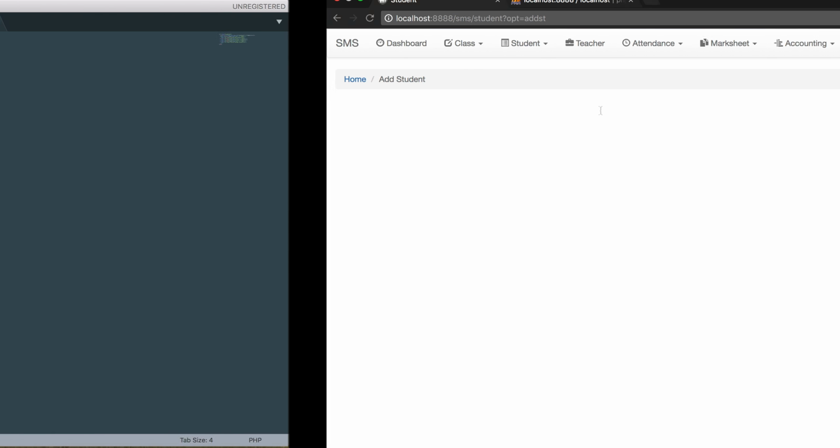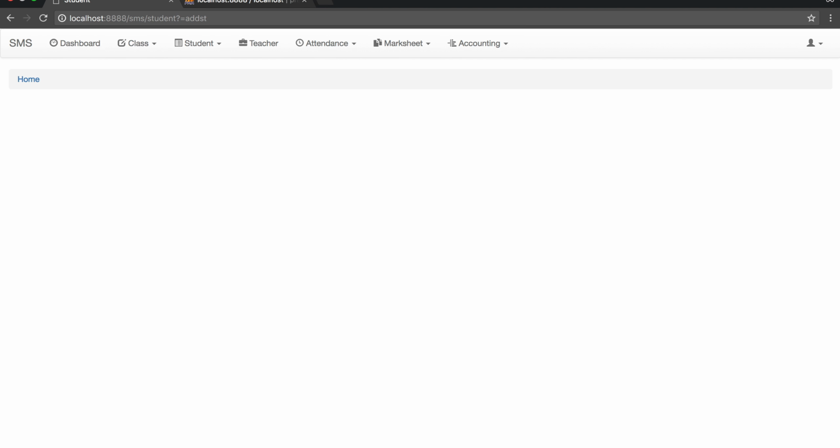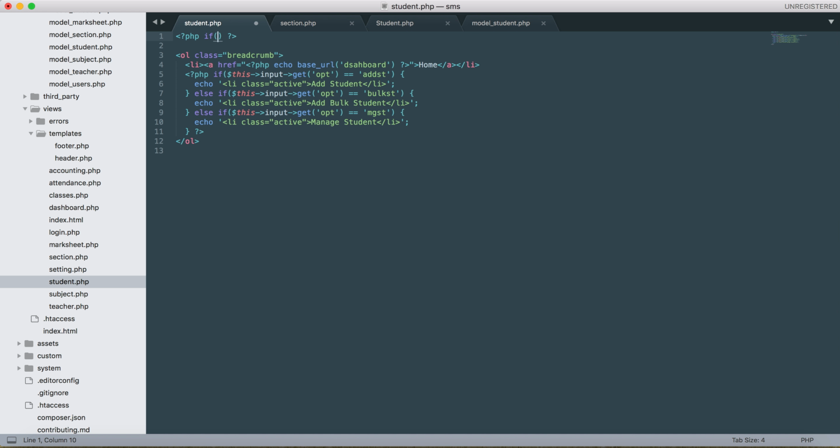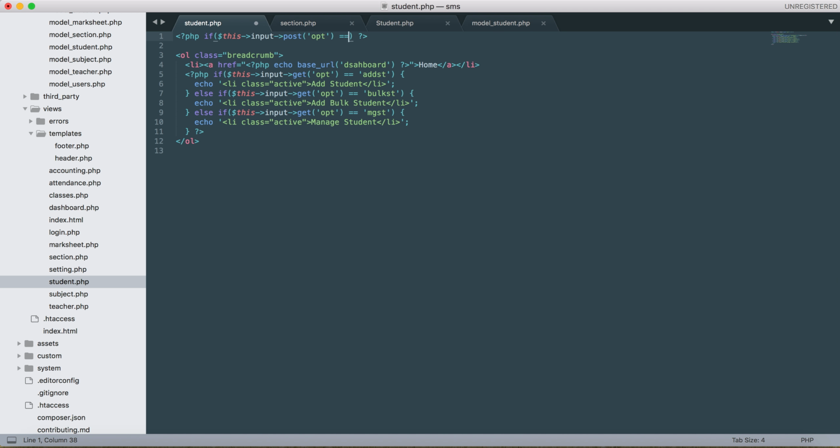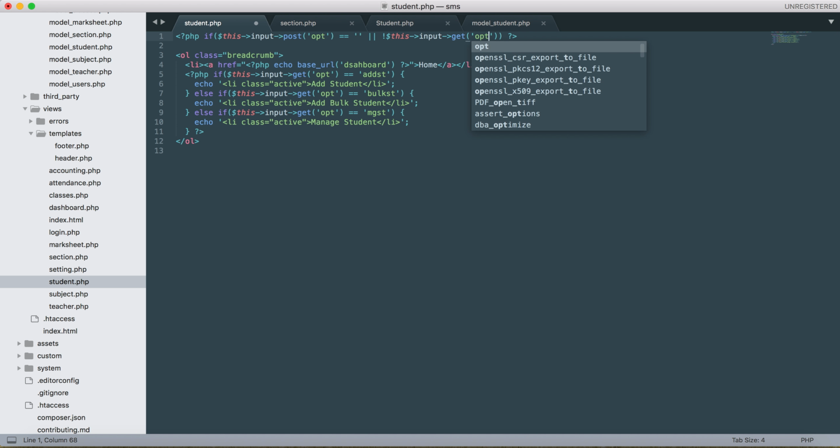If we don't have this option, then it should not display this page. It should display the 404 page. So we'll do it like this: if the input post option is equal to 0, or if we do not have this option variable in the URL, it should be GET.